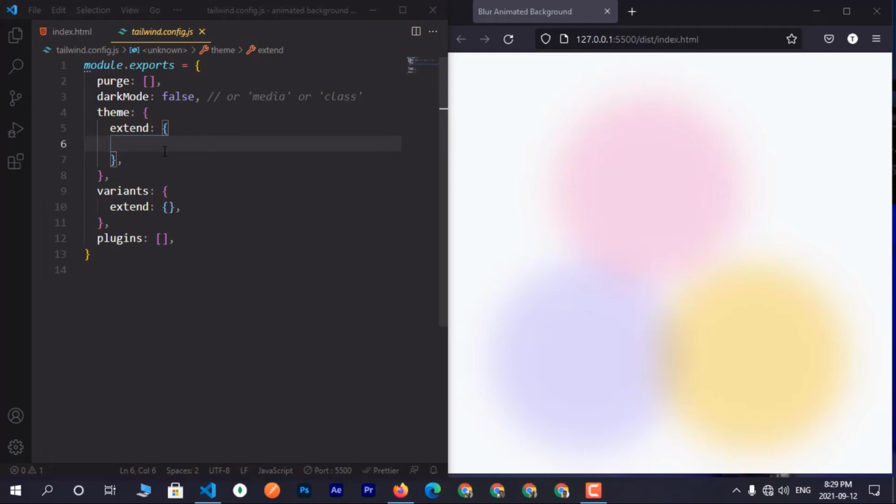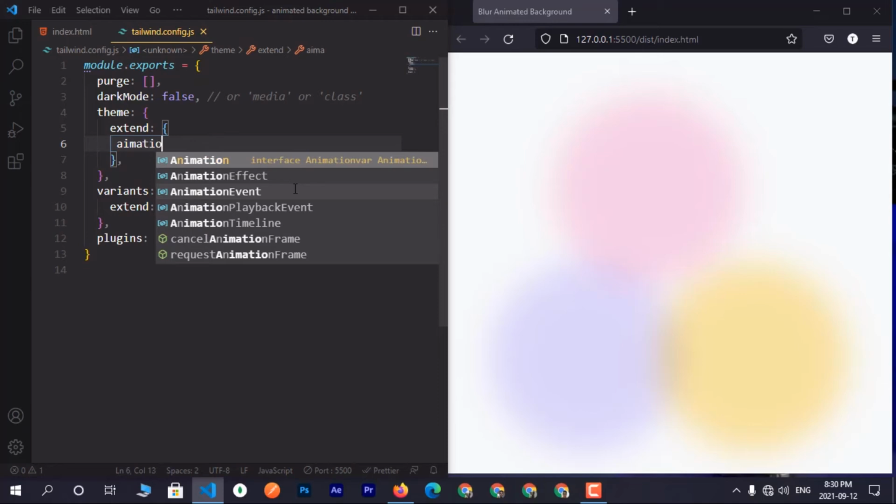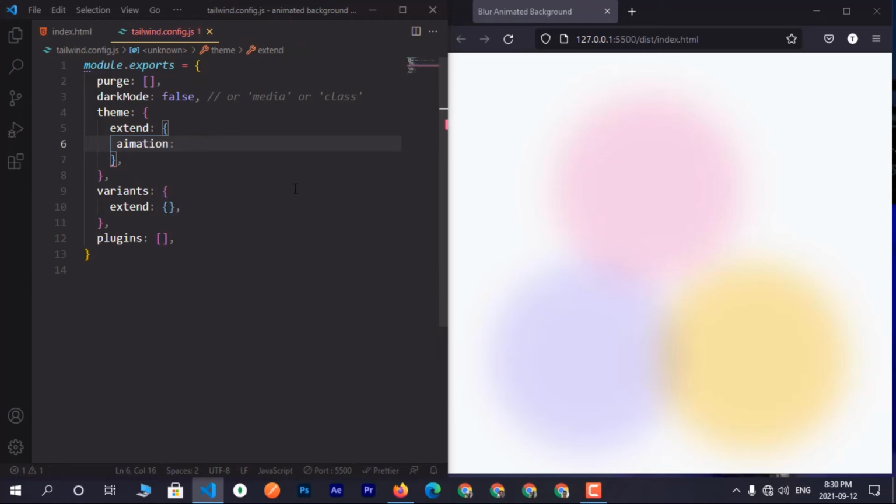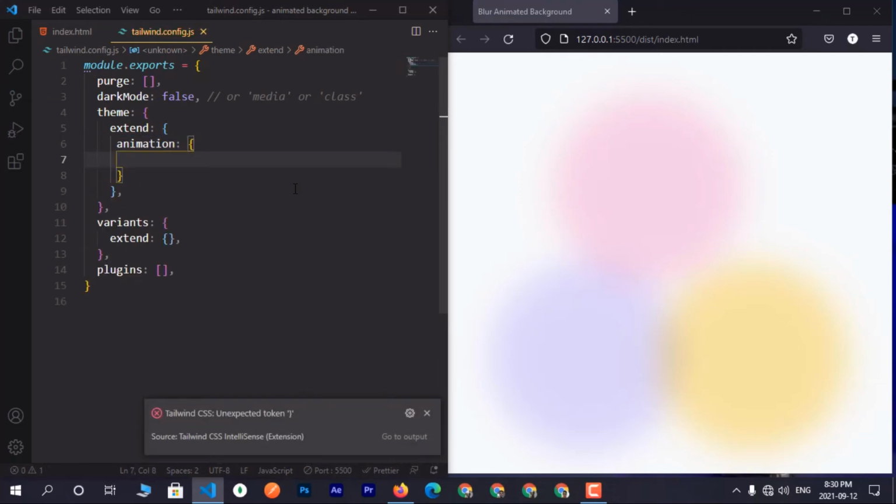So guys, just remove everything from here. What we are going to type over here is to extend. In extend, we're going to extend the animation. We add another animation, and the name of that animation is blob.